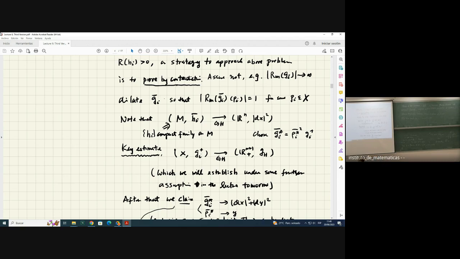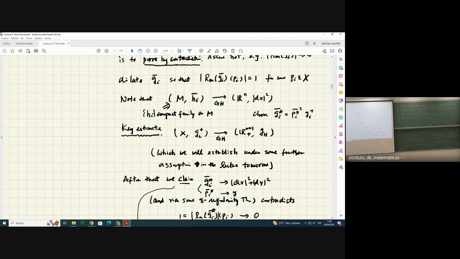And so, for example, the main difficulty is to show the full curvature tensor of the metric g_i is bounded, the sequence is bounded. And then we say, if it's not, we dilate. And after you dilate, the boundary also dilates. If h_i is originally a compact family, you dilate it, its curvature tends to zero identically. So in that case, the dilated sequence on the boundary tends to R^n dx squared, the flattening. So you are in a situation where the boundary is a flat metric.